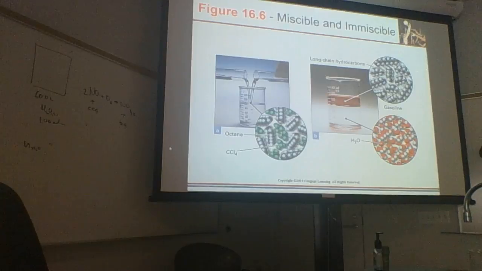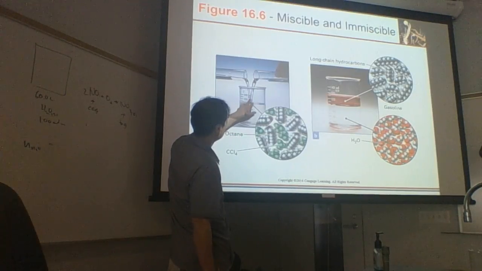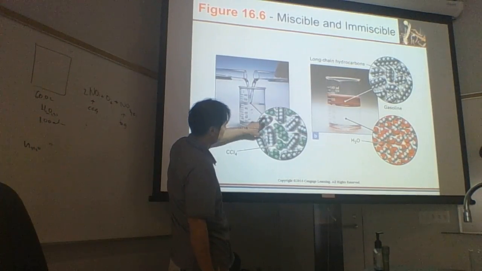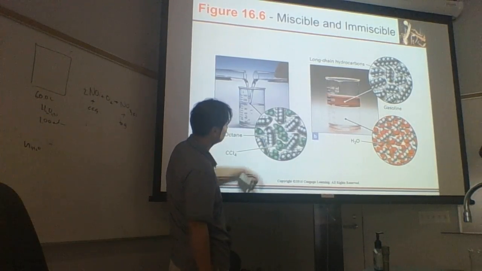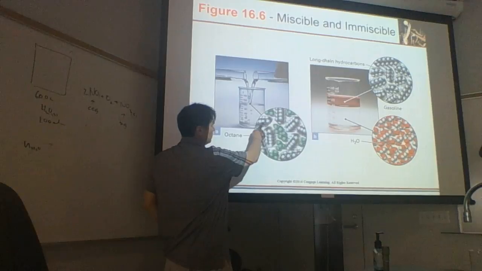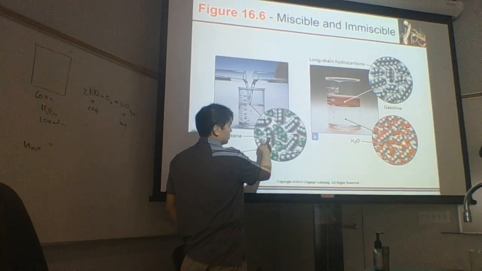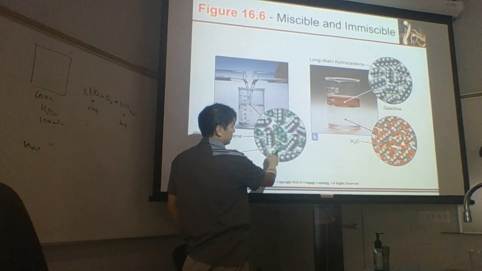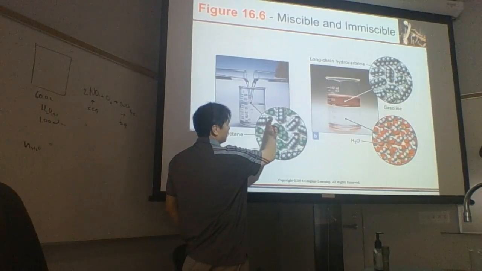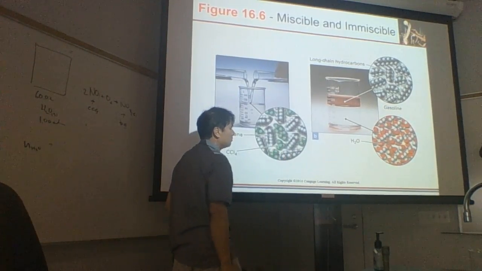This is miscible and immiscible. Like dissolves like. So if we have octane and oil and carbon tetrachloride, these are like mixing two oils. Mixing two oils is no problem. They like to mix. What type of intermolecular attractions do we have? Between two octanes, which are nonpolar, we have London dispersion. Between two carbon tetrachlorides, also nonpolar, we have London dispersion. So we're breaking London dispersion and forming London dispersion. These things can intermix, no problem.